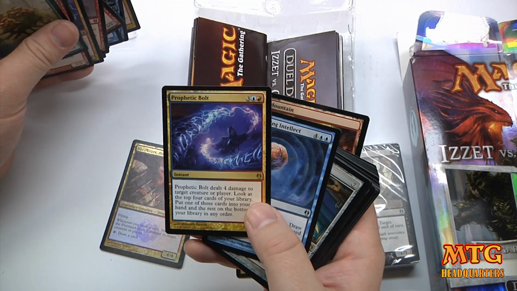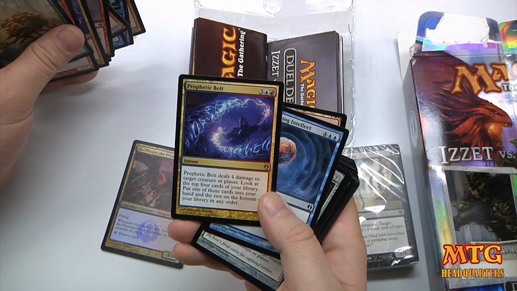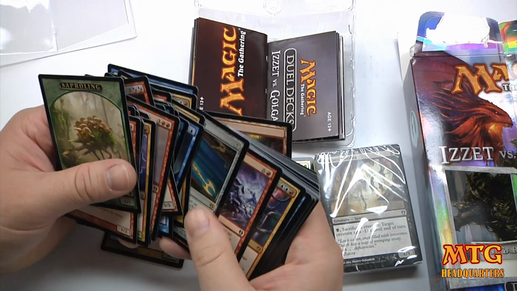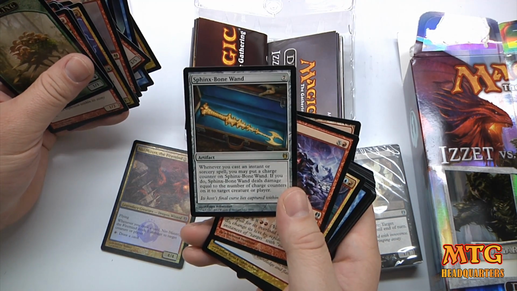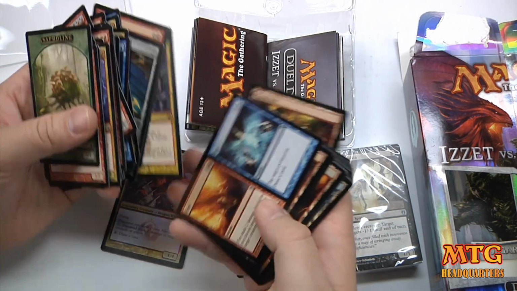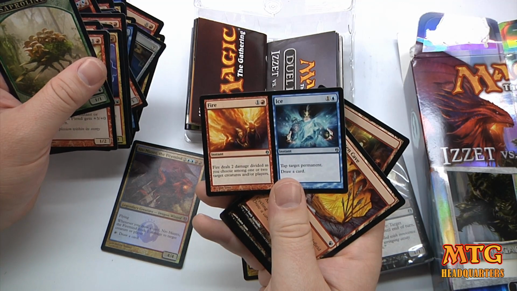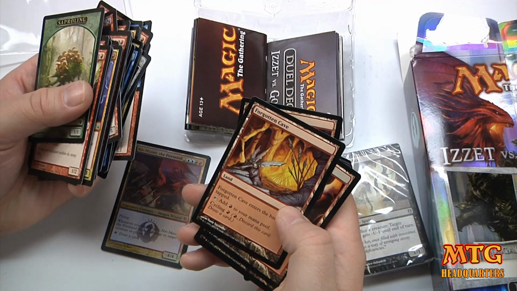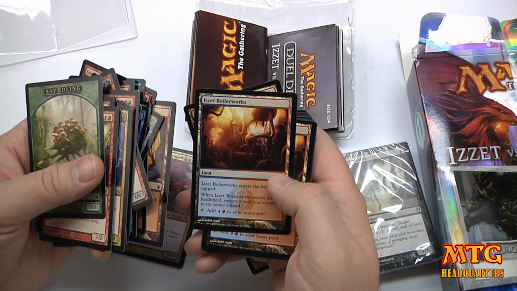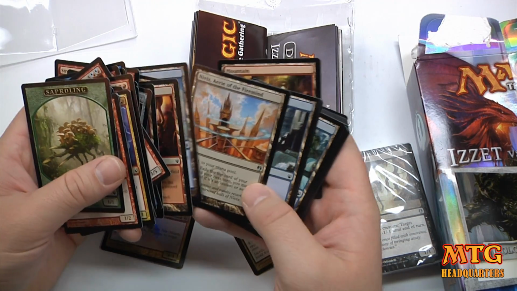Here's another rare. Prophetic Bolt. 5-drop. Prophetic Bolt deals 4 damage to target creature or player. Look at the top 4 cards of your library. Put one of those cards into your hand and the rest on the bottom of your library in any order. Another rare. Sphinx's Bone Wand. Not too bad. Oh, yet another rare. Invoke the Firemind. You got a little fire and ice card. It's interesting. Now you've gotten your kind of non-standard lands here. Izzet Boilerworks, which is the non-rare dual land for red and blue.